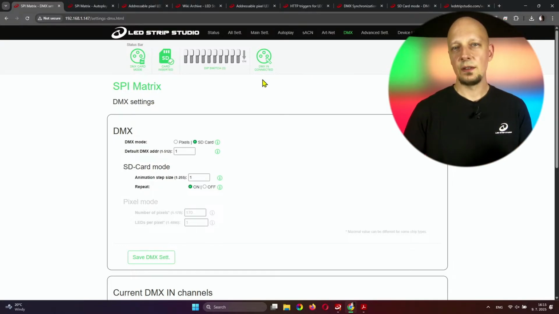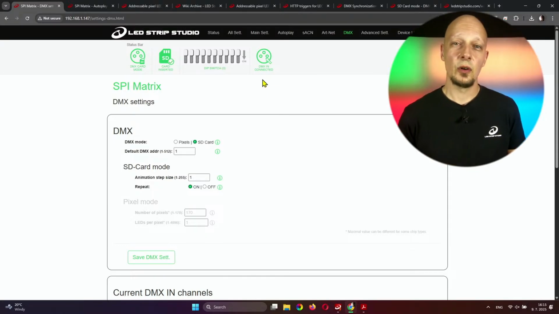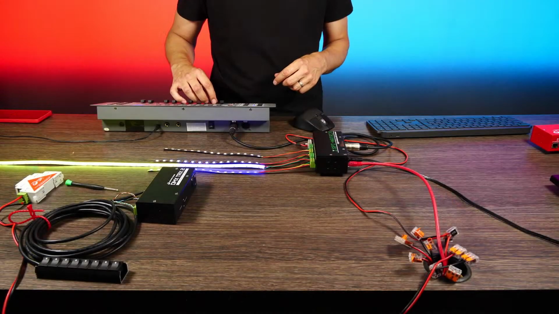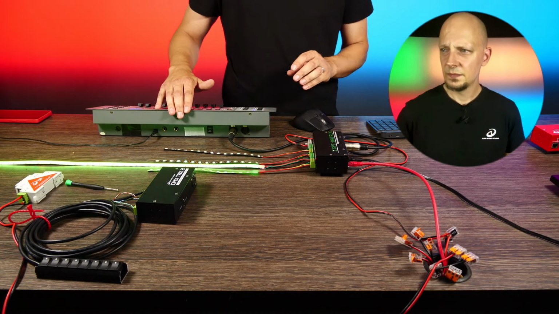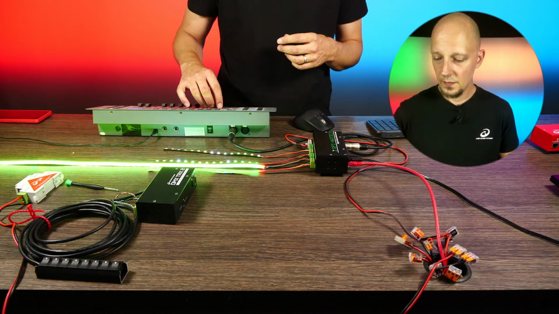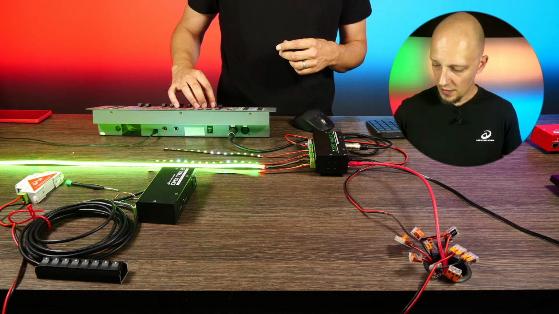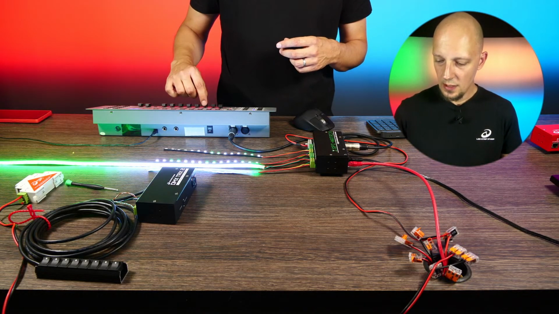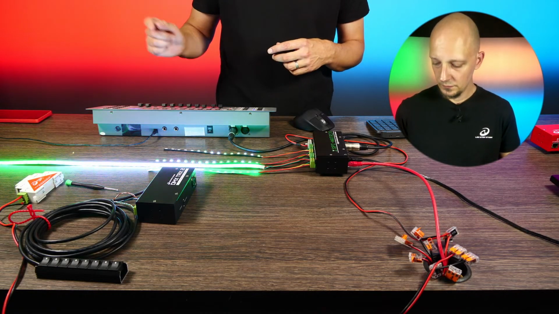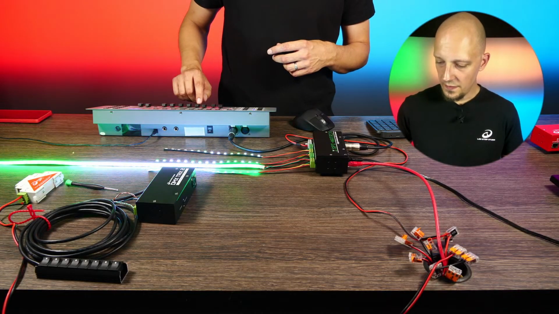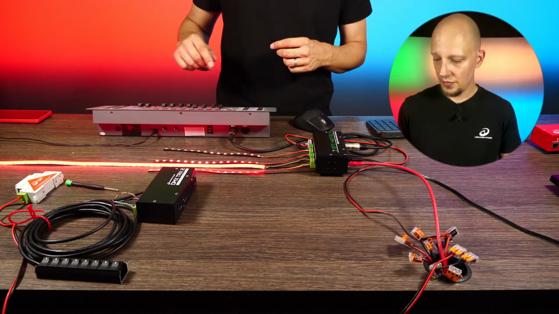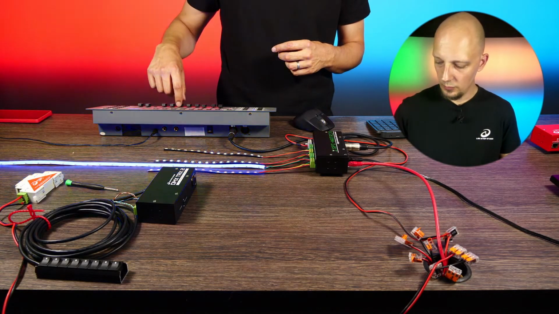DMX in is connected, DMX data is flowing from my console into the device, and with the DMX panel, I can select, or I can first perhaps increase the brightness, so that would be my first channel. Then I can select an animation, and I can set the speed for that animation. So these are the 3 channels, and then if I want to recolor the animations, this would be red, green, blue.